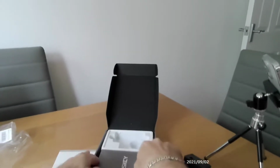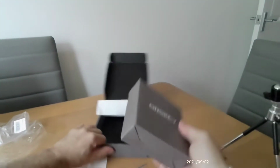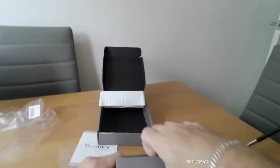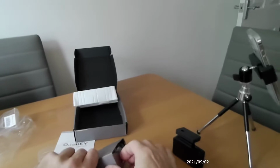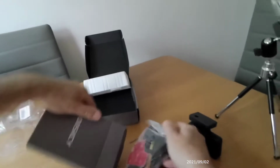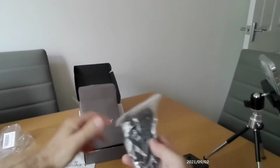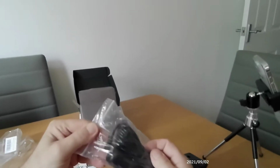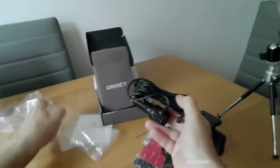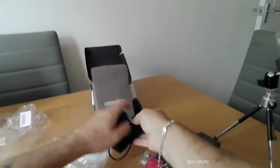I know it takes an SD card up to 128 gigs, and you've got in here, I should imagine, a box of accessories. Let's have a look and see what they give us. Everything's nicely wrapped up, which is nice. Okay, so you've got a nice long charging lead for it. That looks pretty decent quality.